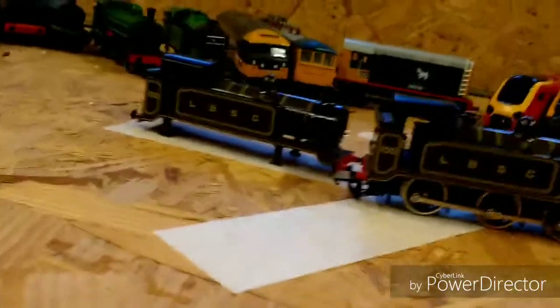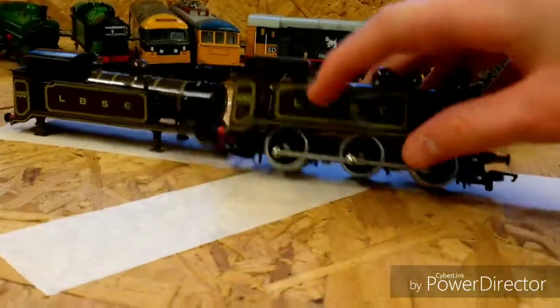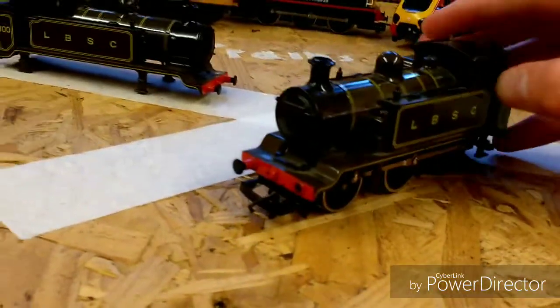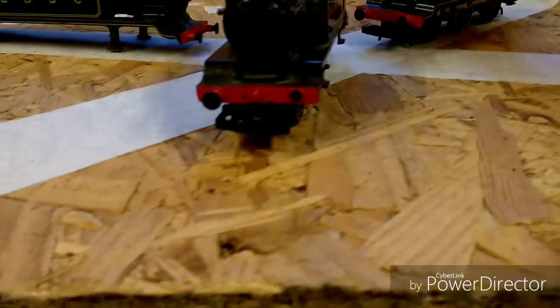We have 2.5, like we said. So let me introduce you to the nicknames that we have. This is the original one from the family. This has been in the family for about 30 years. This locomotive was given the nickname Eastbourne, with the different boiler. If you notice, they all have different boilers. So that's Eastbourne, and this is Billington, because the E2s were Billington tanks. And then this is Croydon.